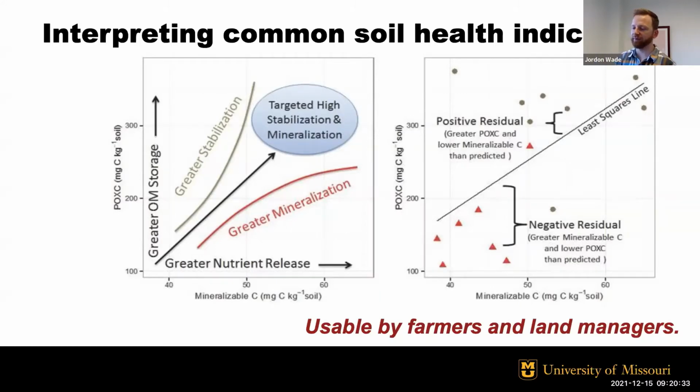So for example, if you go out and put cover crops on one half of the field and leave the other half as is, no cover crops, you can see for your field, what will cover crops result in? Will they give you more stabilization, or are they going to give you greater nutrient release? So, this is importantly something that you can go and try and get an early indication.